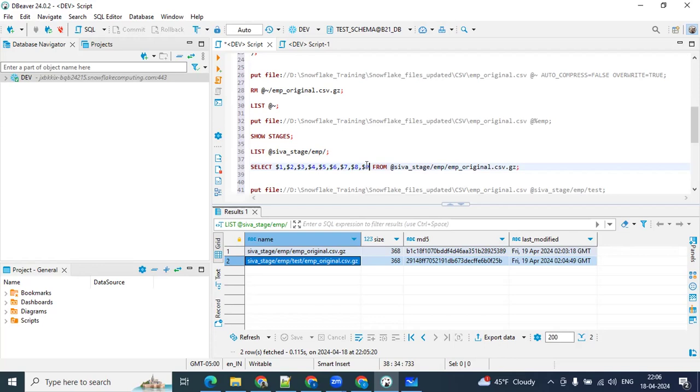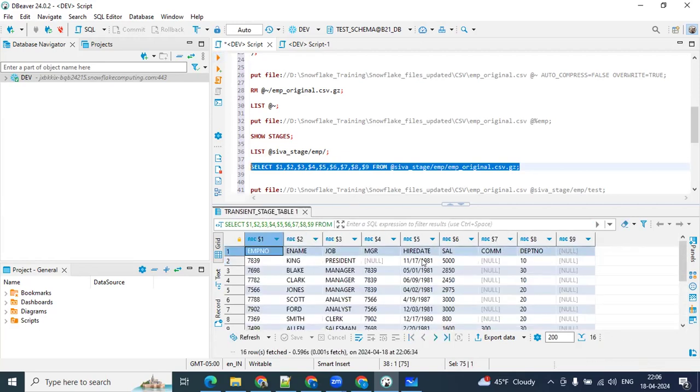Now let's say I wanted to read the data from this one, guys. Before I do that, I wanted to explain one more thing here. I can do that, but it will throw an error, and let me tell you the reason for that.